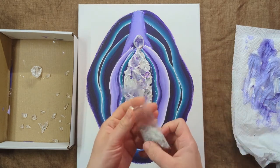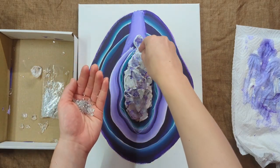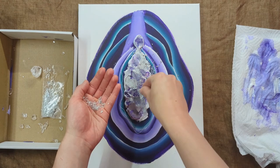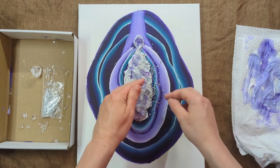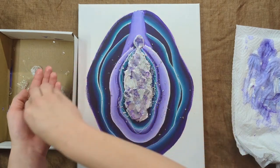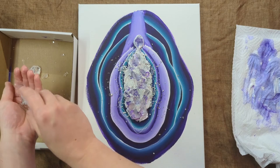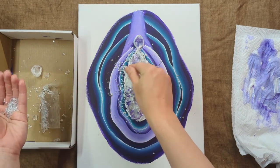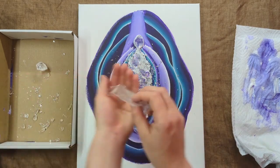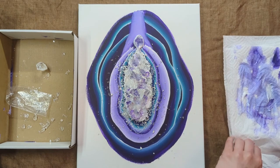These smaller pieces of glass are more likely to be sharp, so please just be extra cautious with these as you sprinkle them on. I like to try to get as many as I can along the edges, especially. So I gently try to push them into the edges a little bit more at the very end here.